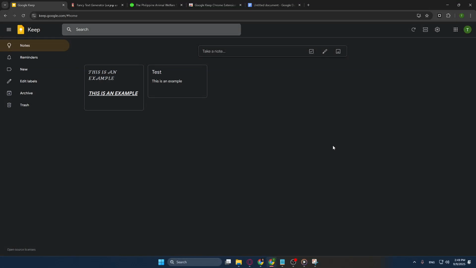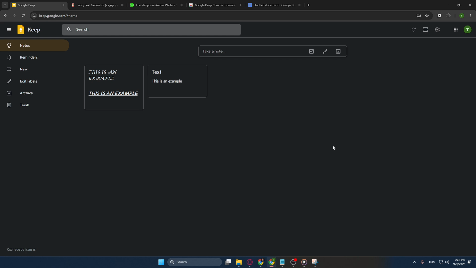In today's video, I'm going to teach you how to efficiently archive a note in Google Keep. Archiving is a great way to organize your notes without permanently deleting them, allowing you to declutter your main interface while still keeping all your important information just a few clicks away when you need it. Let's dive right in with the first step.